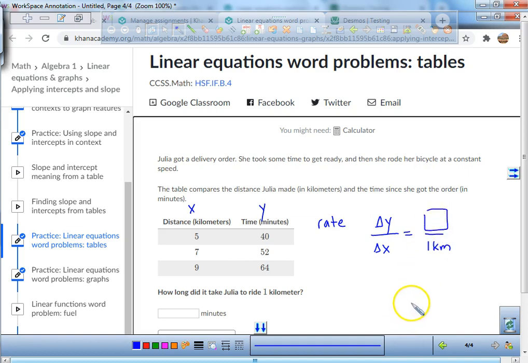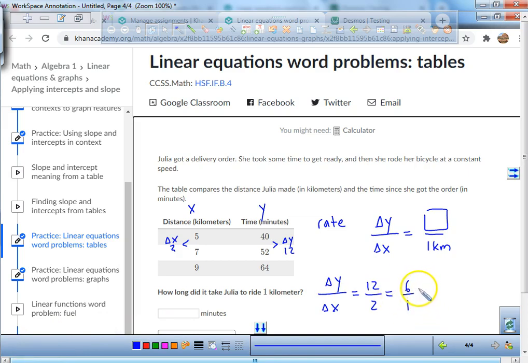All right, so let's see if we can find the slope here. The slope is always the gap in the y, so the change in y. It looks like it goes up by 12. The change in x goes up by 2. So the change in y over the change in x is 12 over 2, which is 6 over 1. So what does this 6 over 1 or 6 actually mean?